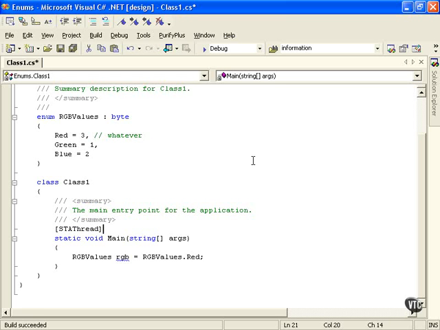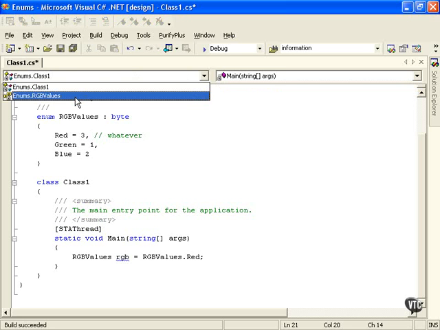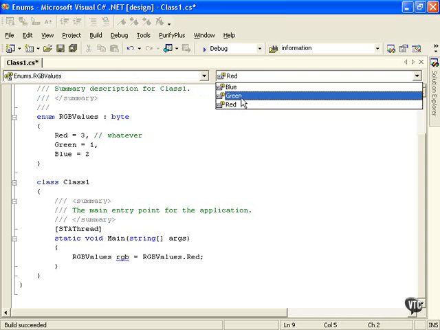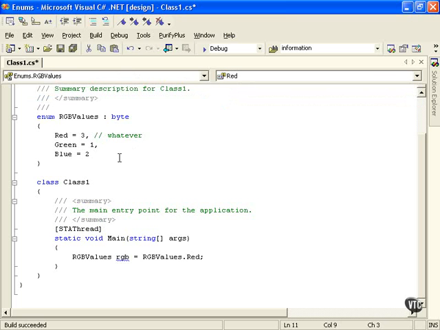Let's work with our enumerator a little bit here. You can also see that if we select up here now, we basically have the class selected here to the left, and look what happens when we make a change here. We have our enum up there. Enums is our class, RGB values, and then look at that. We can select which ones we want, and that's going to jump to that particular area for you. Easy to do. With a big class, of course, you're going to be able to use that much easier.